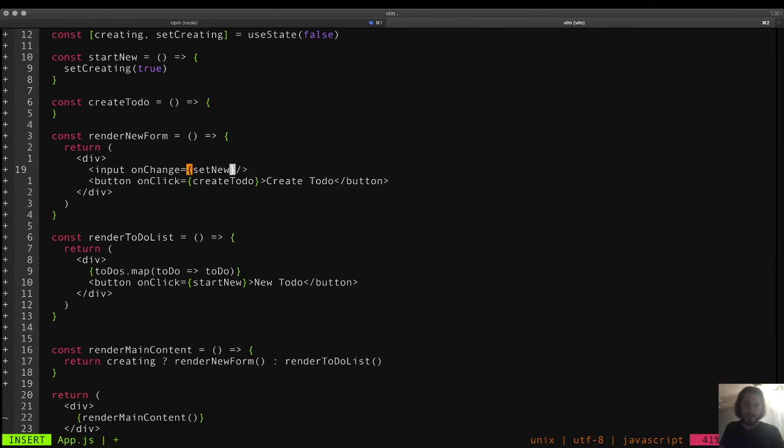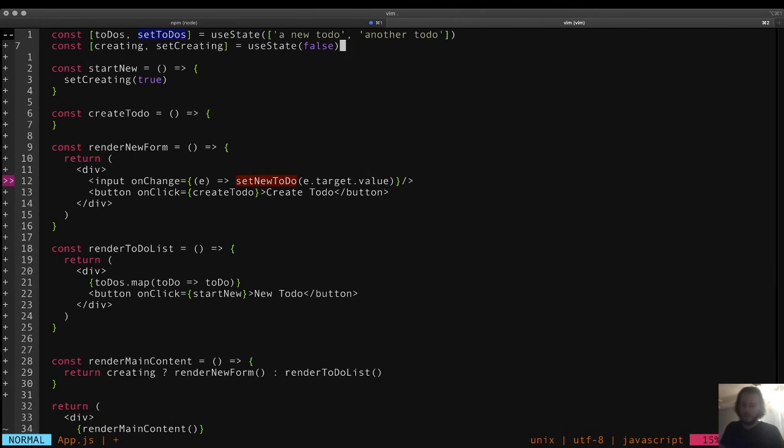And I'm actually just going to go ahead and use the event, set new to-do, event target value. Set new to-do doesn't exist yet, so we'll go up here and make it.